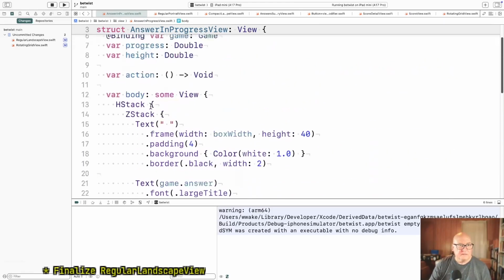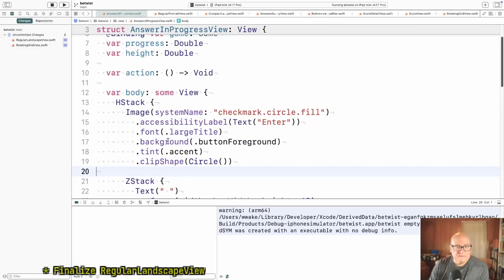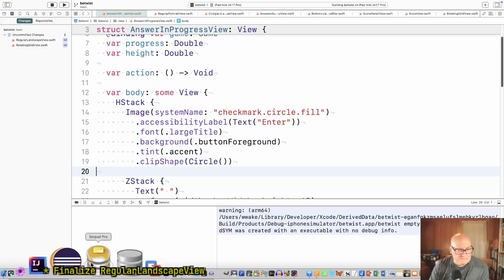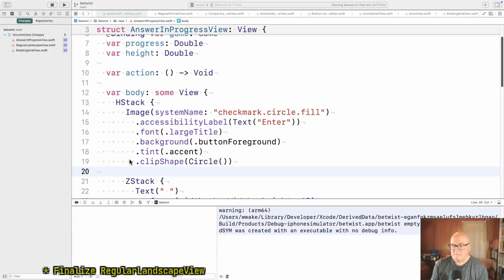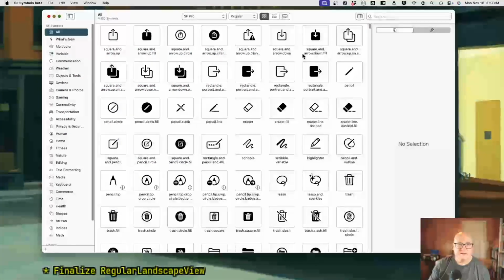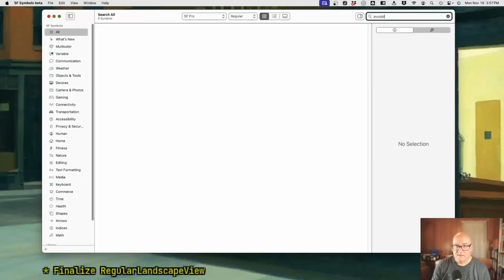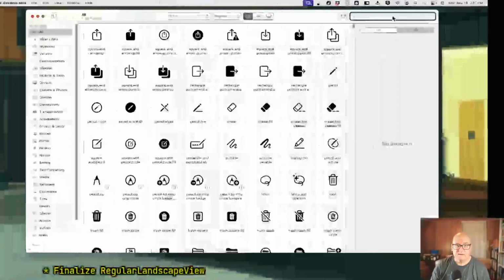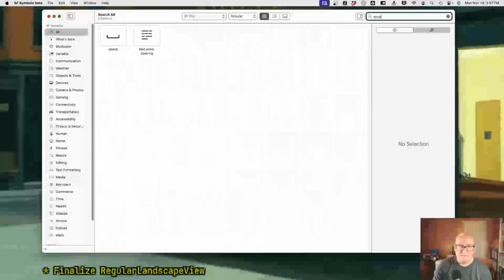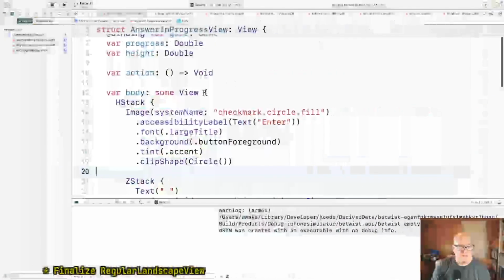Is there a totally empty thing? I'd like something invisible. I don't know what to even think that would be called. Space. Maybe I just want text.